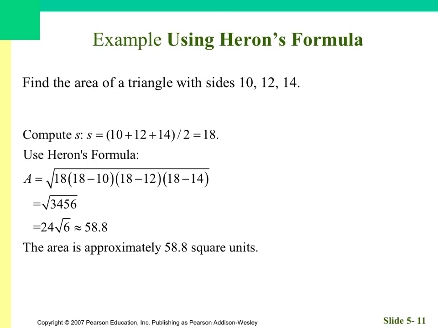So I did something wrong. Where did I do a miscalculation? Oh, yep. Right here. I did 18 times 8 times 6 times 12. I read that as 4, not 14. So there's the mistake. But we show work so we can see it. So that's what we should have gotten.